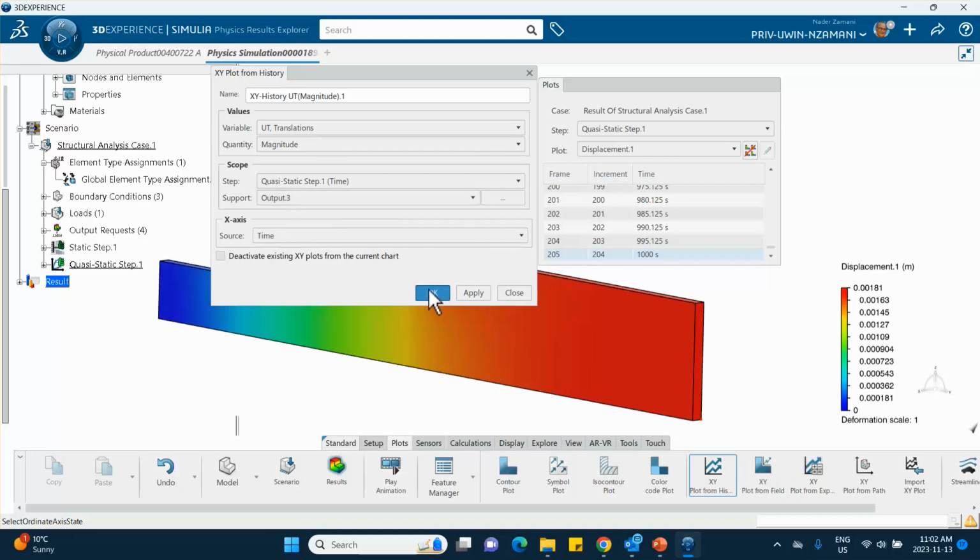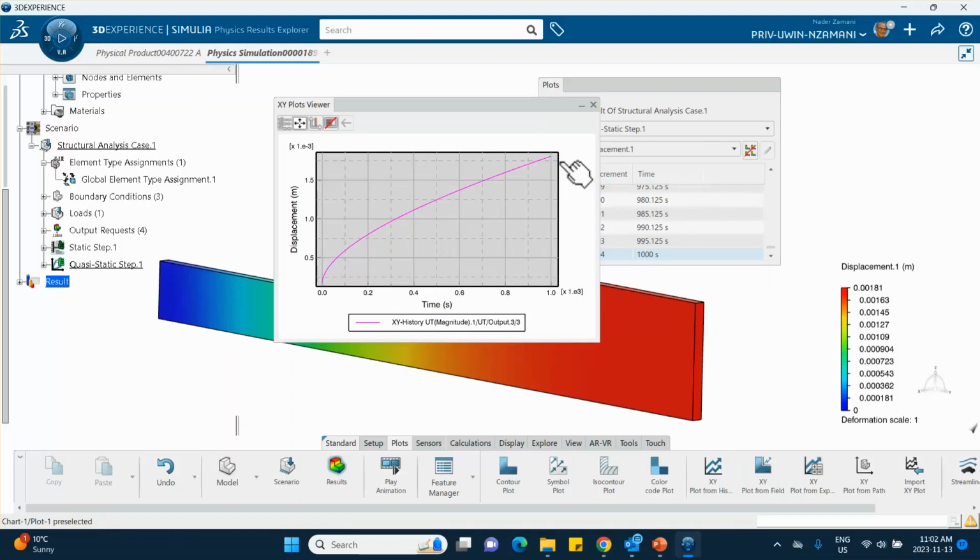And I say okay, that's going to give you the displacement of that point that I selected as a function of time in units of meters, of course. There, okay, which is basically, at the end, going to be 1.8 millimeter.